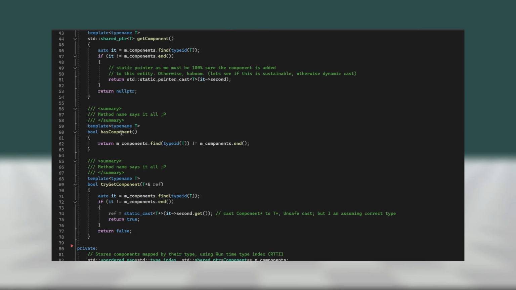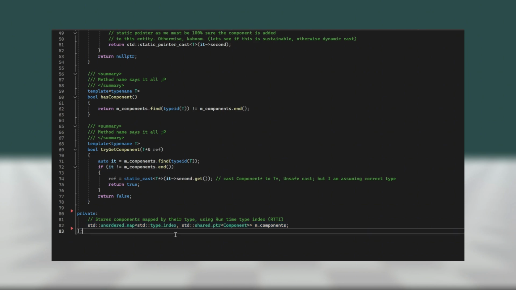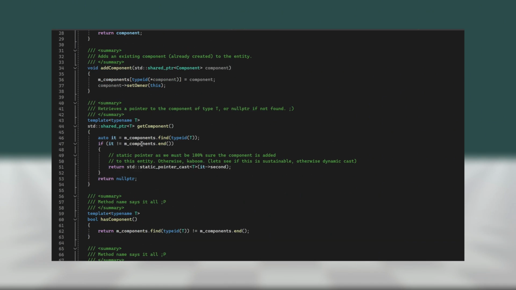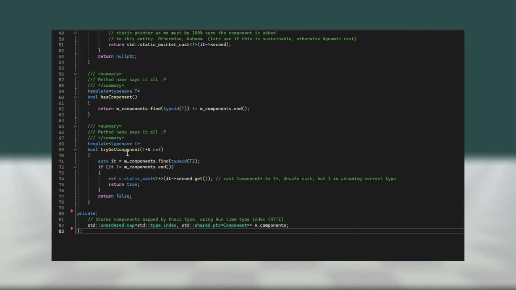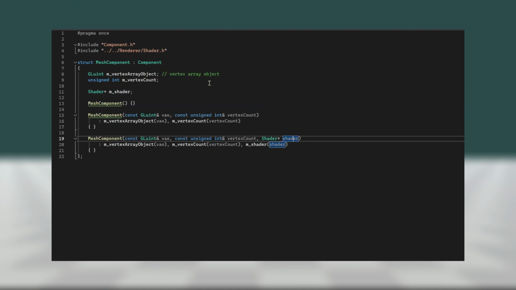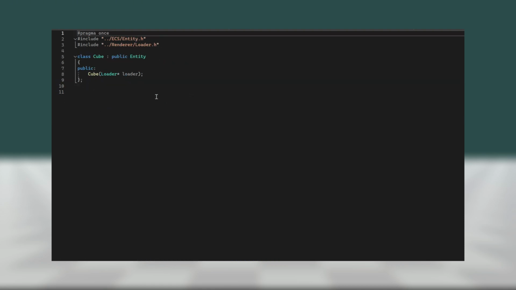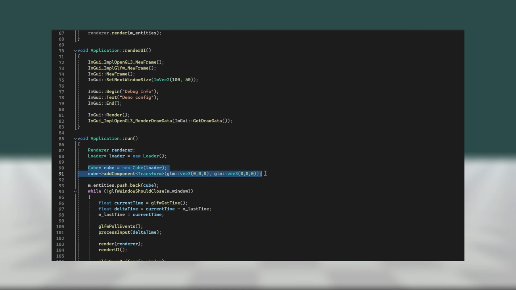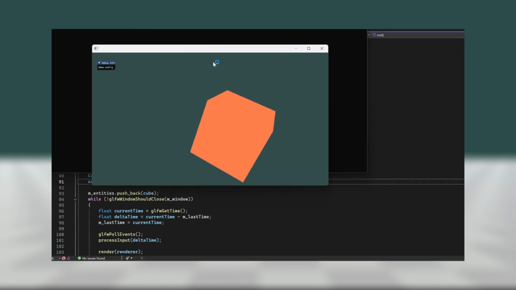As I wanted to separate the cube rendering from the main application, I created an entity base class. This entity stores components which can be added either by type or by instance. It also provides methods to get the component, check if it has a component, or get the component only if it exists. At this stage, the components were still pure ECS, just data with no logic inside them. Like here, where we have the transform and the mesh, which are then used for rendering. Combine this by making a cube entity, adding all the data and passing it to the render system, and voila, it's all working now and well structured.